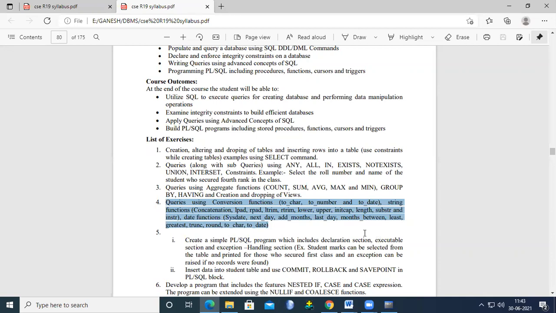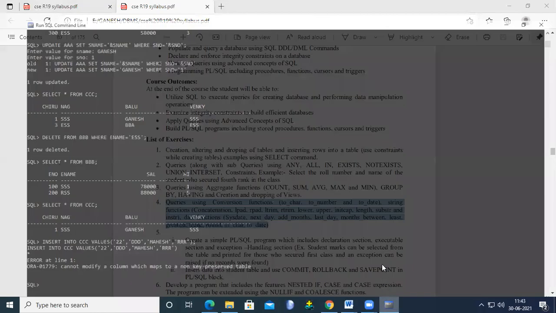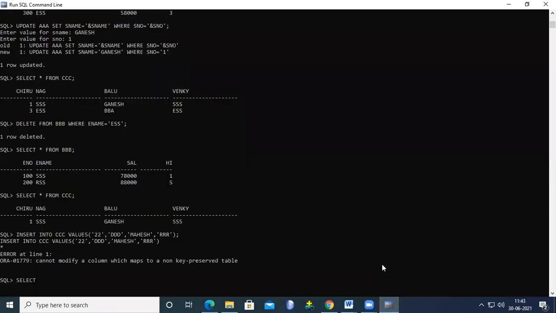First of all, we will discuss some of the numerical functions, which are least, greatest, trunc, round. Here only these four things are mentioned. So we can select the list of numbers, and we can try to give some numbers now, from dual.